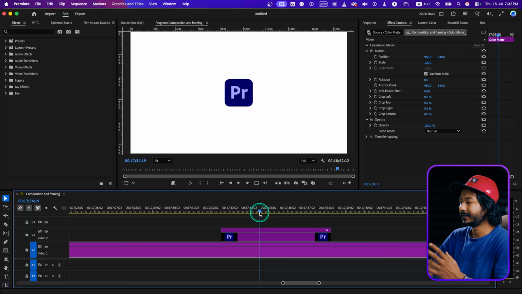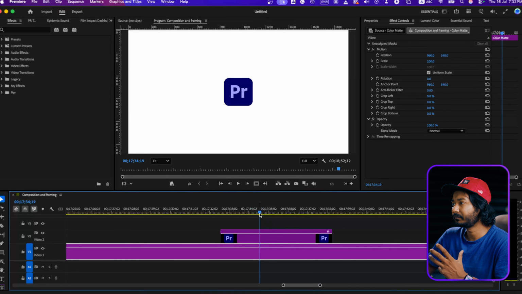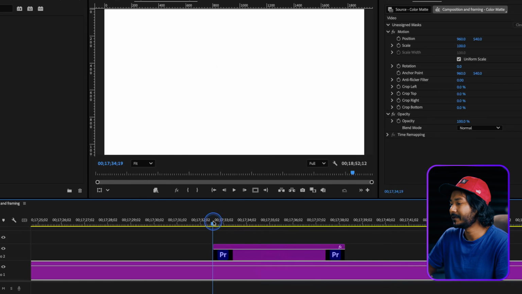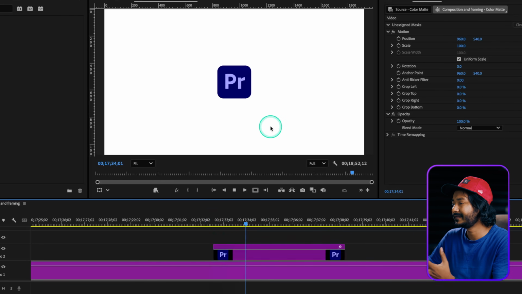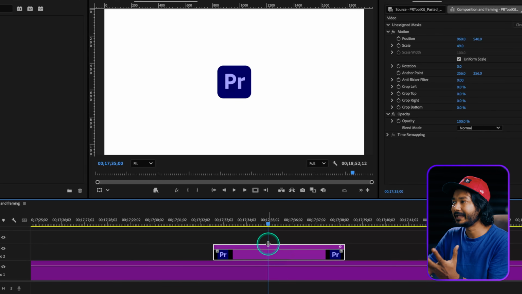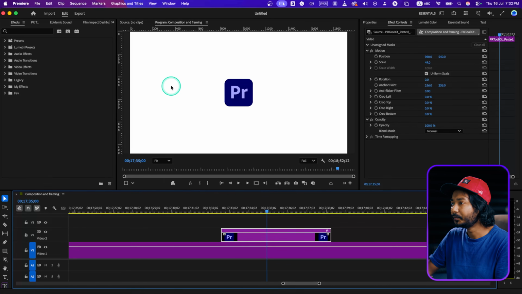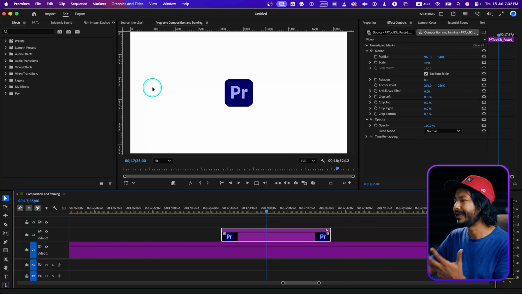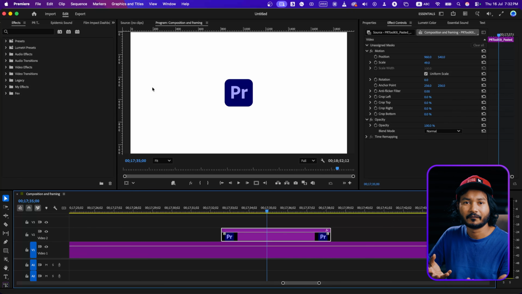Well, here is scenario one, where I want to animate a PNG image. In this case, it's a Premiere Pro logo. If I play it back, you can see it's a PNG image on top of a solid layer. Now I want to animate it. I want to move the logo from the right side to the left side, or from the left side to the right side. How can I normally do that? I have to add keyframes for position, but you don't need to do that now.